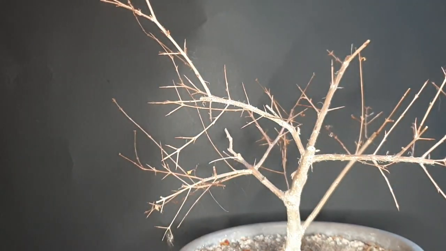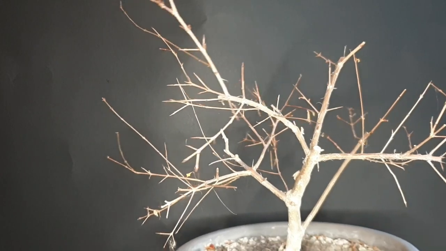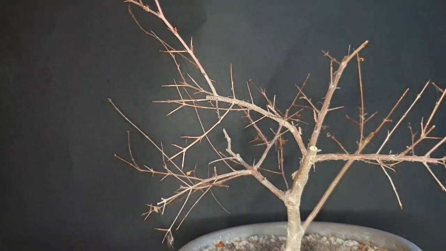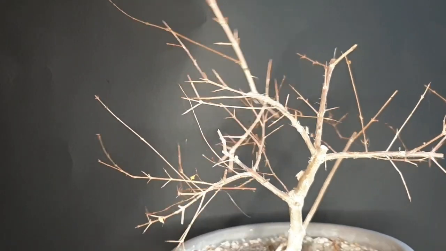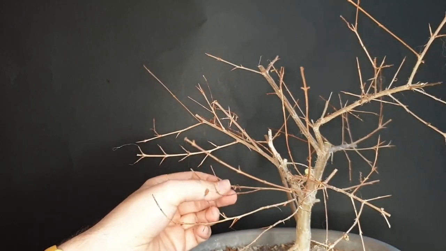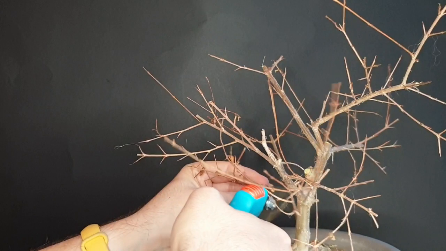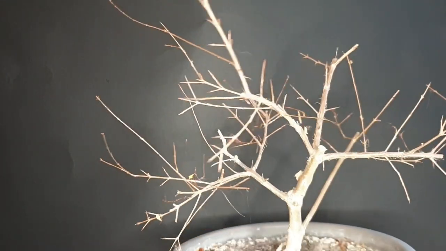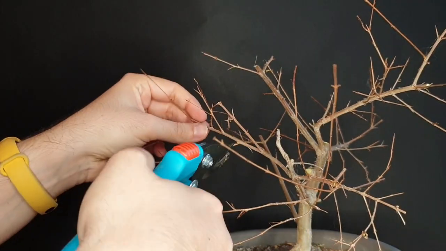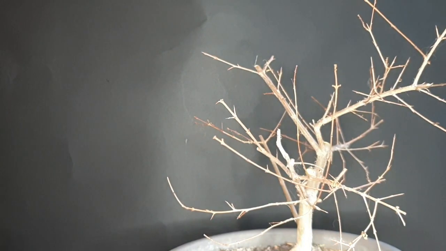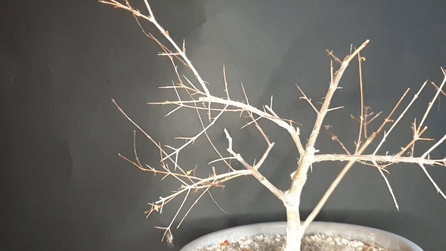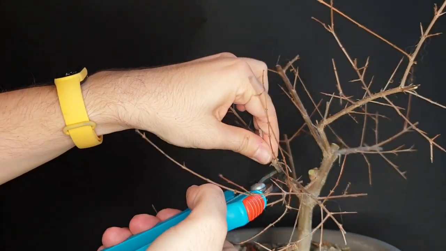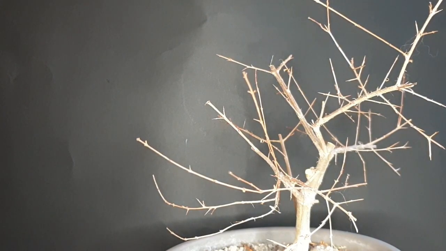Once again we take this out, and we have a potential apex here or here in the back. Here it's still very cluttered. Also this one comes from a point where it doesn't really benefit the look of the tree. This back branch we can shorten a bit, also improving the taper through that in the future. Here it has died back. I would also take this out. It's definitely died back at this point.